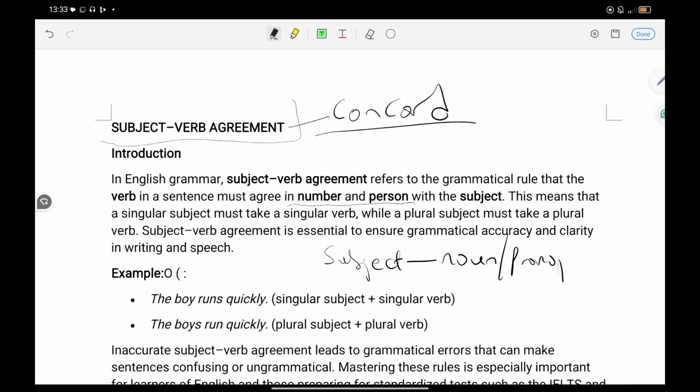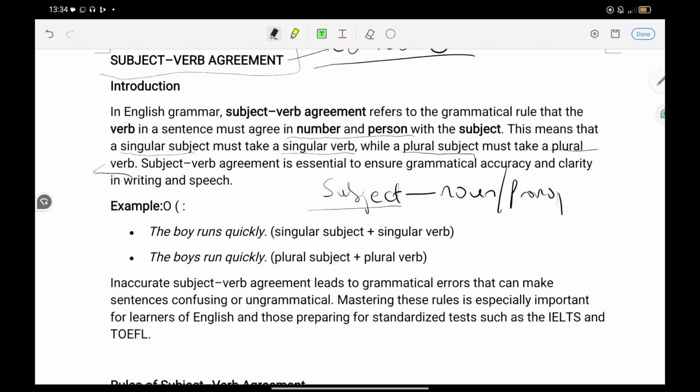So yeah, noun or pronouns, and then the subject must always agree with the verb. That's why it's simply called subject verb agreement. Now, what this means is that the subject, if it is singular, must take a singular verb. So you see, it agrees. Singular subject, singular verb. Then plural subject, plural verb. It's basic. This is something we all learned when we were probably in high school or elementary school or wherever we learned it. But it's something everybody knows already.